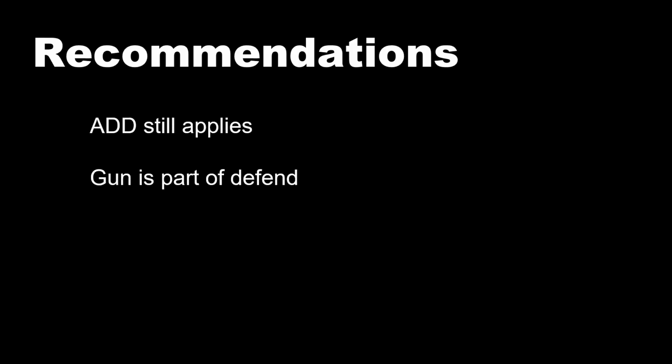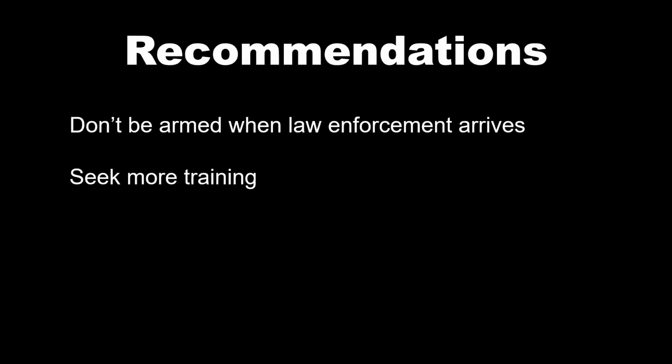The general civilian response model still applies. The gun is simply a tool to help people defend. We do not want civilians to go hunting for an active shooter. If you have a gun when the police arrive, make sure it's out of your hand, as they may not know if you are the attacker or the victim. Remember again, don't be armed when law enforcement arrives, and always seek more training.